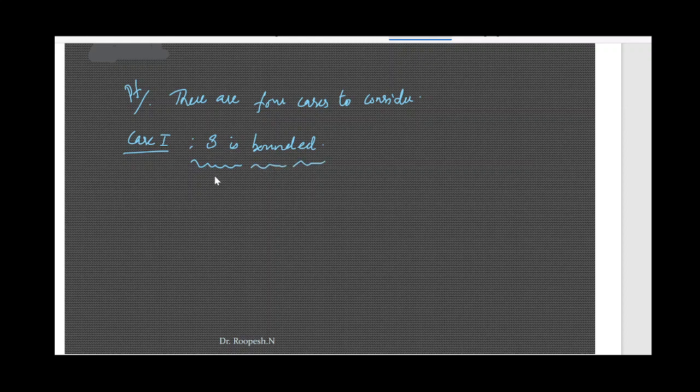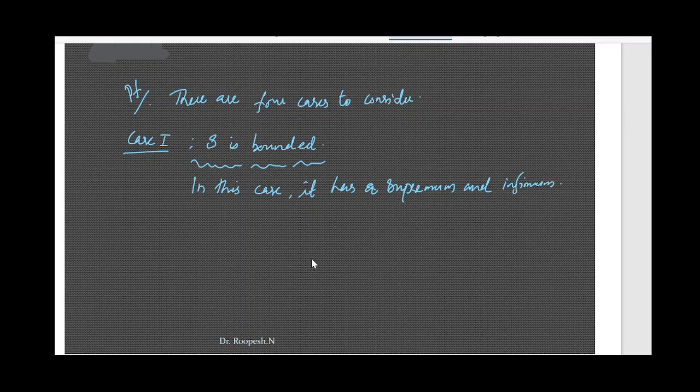In this case, it has a supremum and infimum.